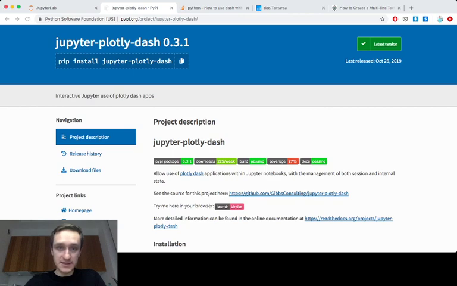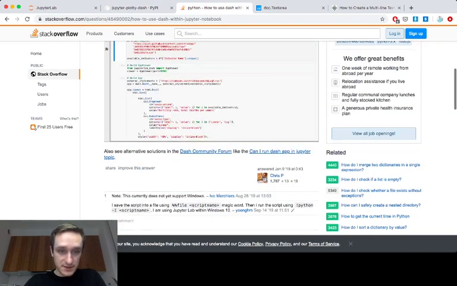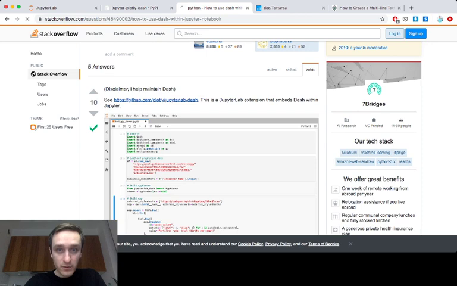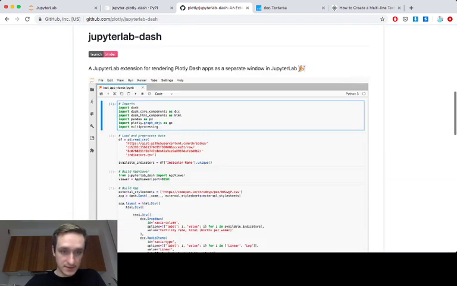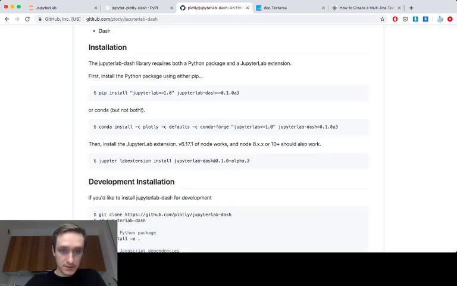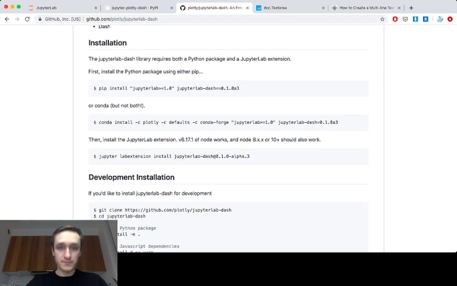Okay, so it's already installing. This is the GitHub that I wanted to visit. I will also want to install that thing.